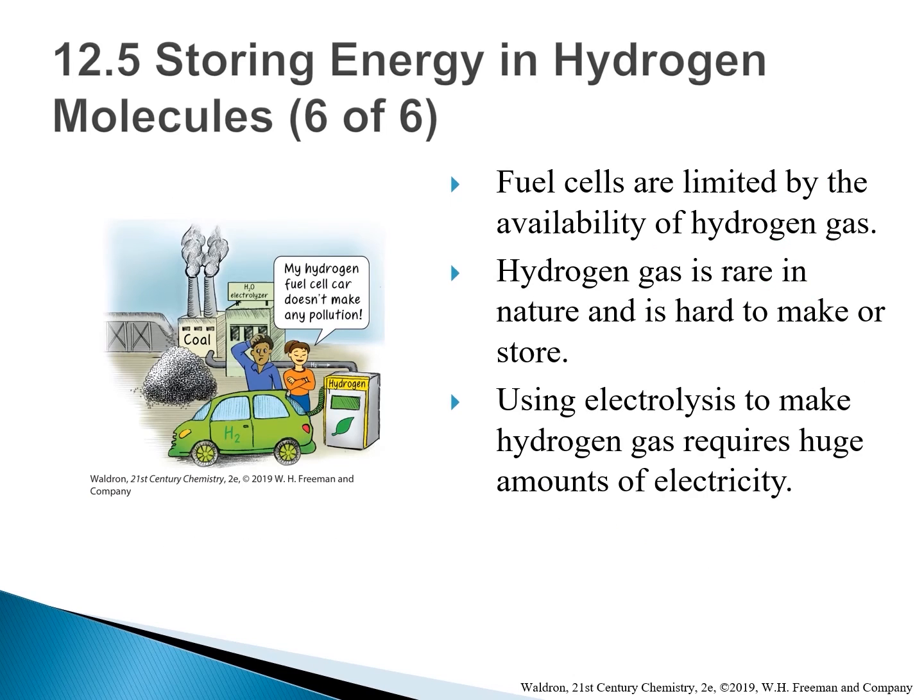Fuel cells seem like a great way to generate energy and emit zero carbon dioxide. What are the drawbacks? Hydrogen gas is hard to come by. It is rare in nature and is not easy to make or store. In addition, the electrolysis of water requires enormous amounts of electricity, and right now, there are no other commercially viable ways to make hydrogen.